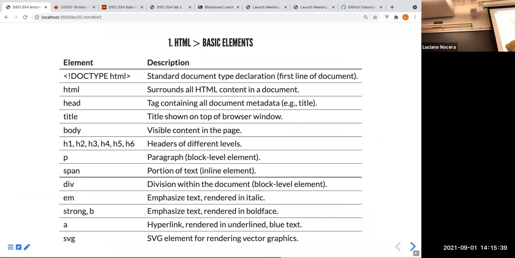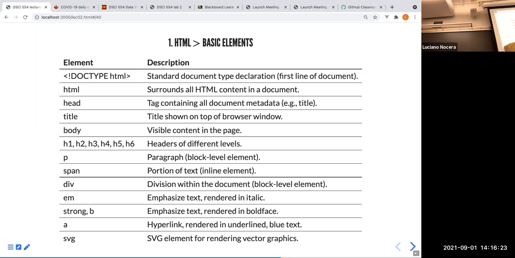So these are the basic elements, and I think you're familiar with them, that we put in our page. The HTML is the tag for the page. Those that are important to know are the body. Everything that is visible needs to be in the body. If you put stuff outside, it's not going to show. In the head, you can load scripts. If you want to preload things, this is going to be loaded before the body. That's one way to interact with the page and work out the asynchronous programming that will show up.